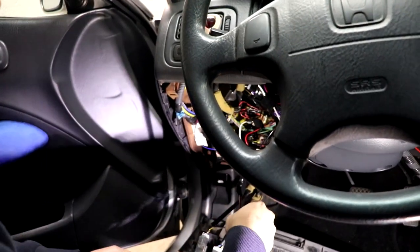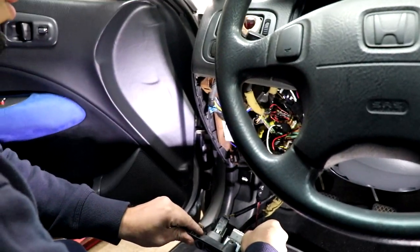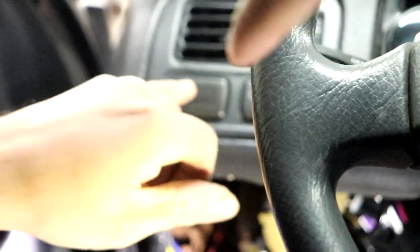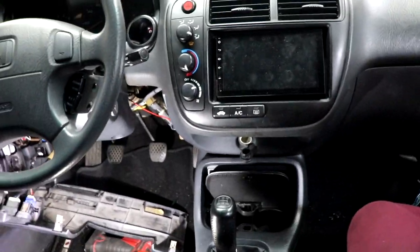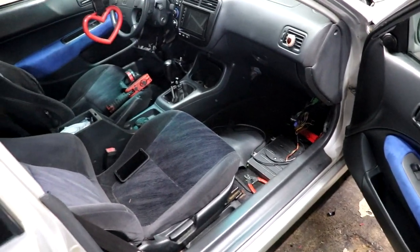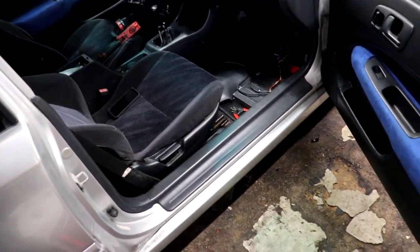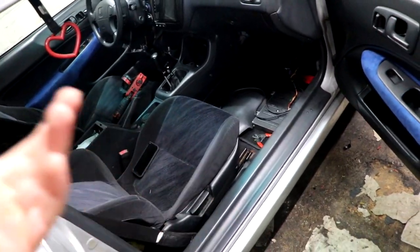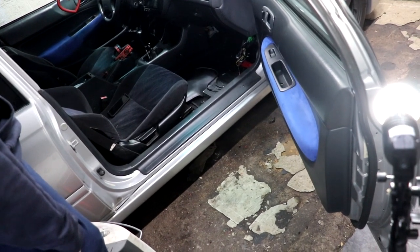The previous video showed it in use. Now when you connect that, all you gotta do is click it and it lights up green at the end — that means the BR is activated. You can set it to whatever rev limit you want. I wouldn't put the controller down low; I'd put it somewhere up near the cluster so you can see the numbers. For people who are going to use it a lot, put it right where the cluster is so you can actually see the numbers and play with the settings.